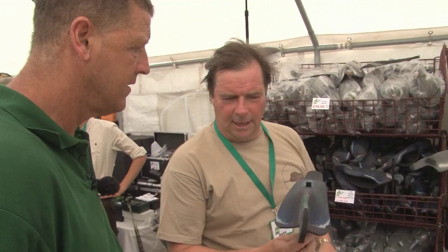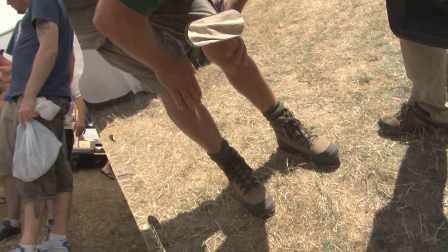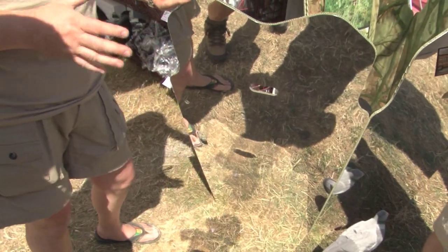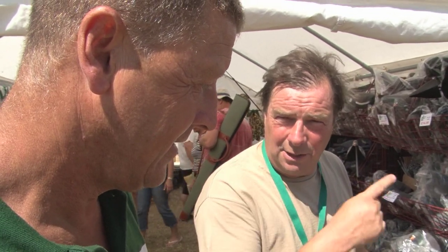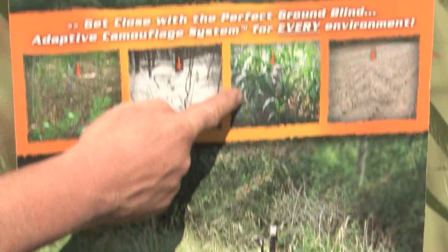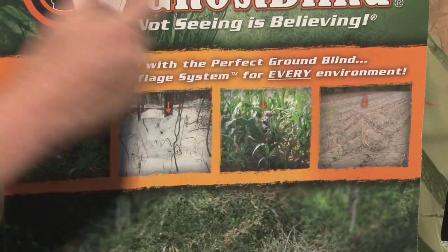Mark is just starting to import and distribute a shiny new reflective decoy hide. When you get cut barley or rape down on a field, it will reflect the surroundings. Put it right in the middle of the field and you'll get full reflection — you can stand it there and they won't see you at all until you pop up and shoot. The pigeons don't come and I can lay outside and suntan under my chin. Reflecting your natural surroundings is designed to be the ultimate camouflage. Look out for this in an upcoming episode of Crow How.